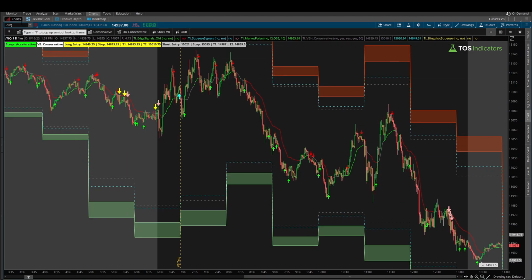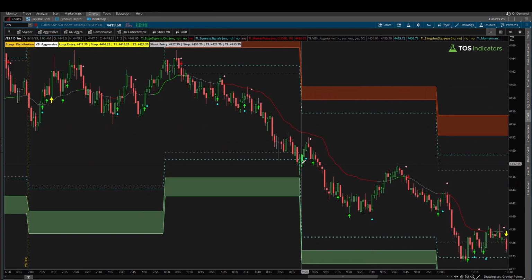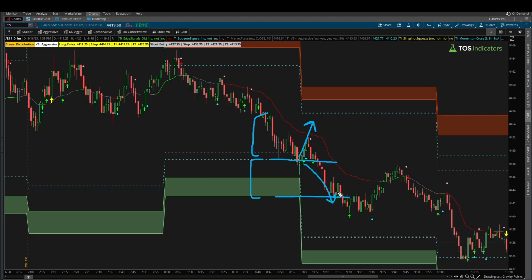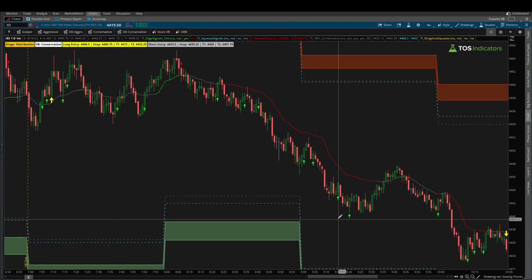And for all of our futures members, in case you're curious of the move which took us into the conservative models, it was the 8 to 9 a.m. Pacific hour breach which took us into those models. We had price action breach our sign entry lines. This was towards the end of the hour, so no capital at risk. And we were trying to see here, do the buyers defend these levels or do the sellers instead win out and bring price action lower? And here the sellers won. So that's where we broke outside of the aggressive. That took us to the doomsday aggressive, which was also broken. And finally, the conservative volatility box models.